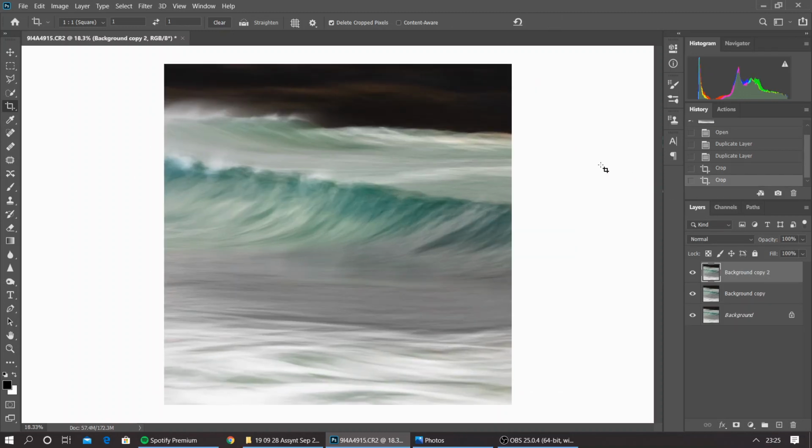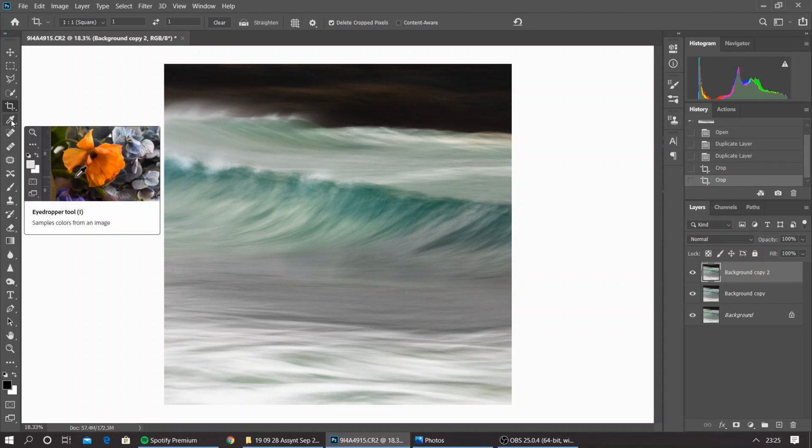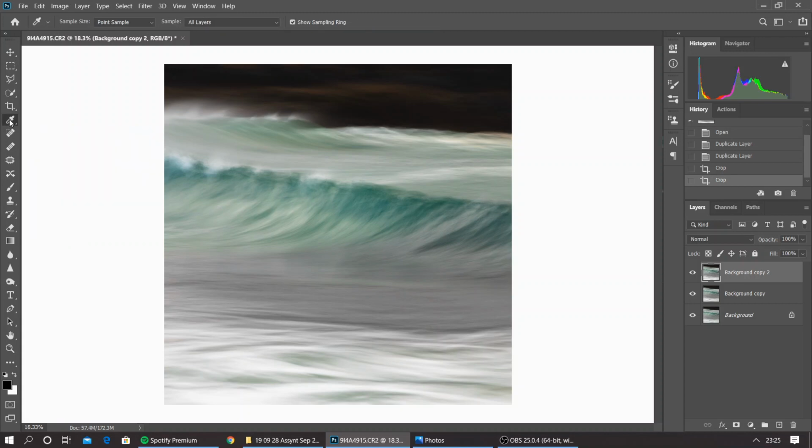There. I think that's quite good. If anything though, I do find this bottom bit is a bit lost, and perhaps I could add some nice colour to that. And so what I would tend to do here is use this tool, which is the eyedropper tool. If I left click on the eyedropper tool, it then gives me a sort of an eyedropper, like a pipette type of thing. And I can select a colour, and I'm going to go for one of these mid greens here, and I left click.